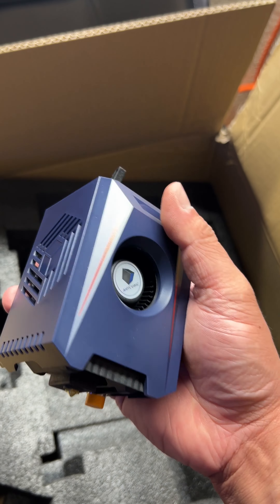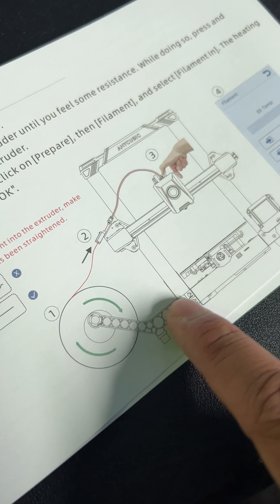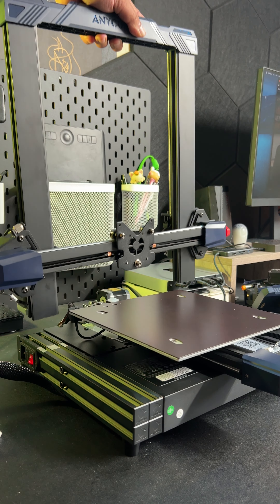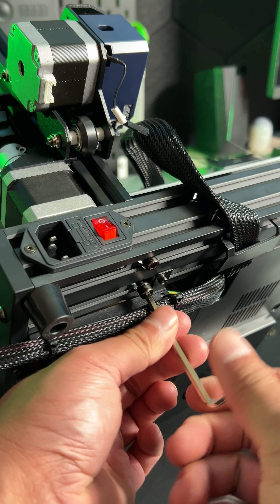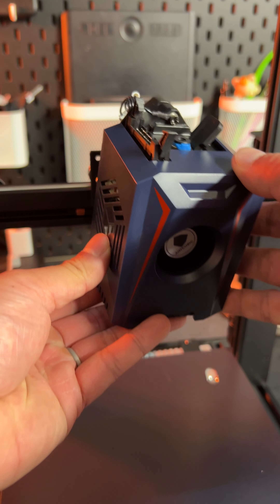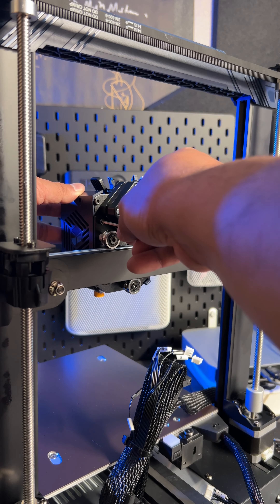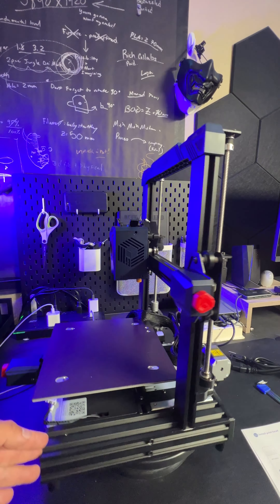This extruder is heavy. If you've been following me for a while, you know that I don't accept any payment from any of these 3D printing companies. I rarely make videos going over the features of any printer — I just want to print things, design things, and that's it. But I have to tell you, this printer was super easy to put together. Most of the time I'll get a printer and it'll sit in the box for weeks or months because my attention can't handle putting things together that take more than 30 minutes. There were only about three pages of instructions and only four bolts went into this extruder. This printer is beautiful, rugged, and solid.